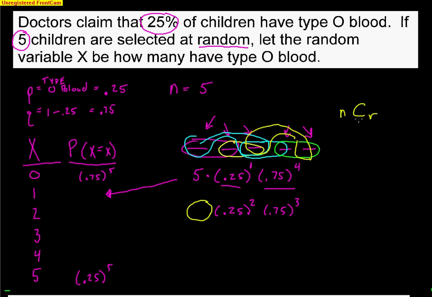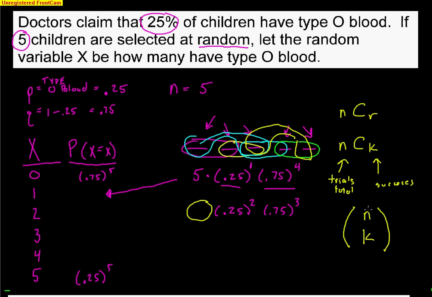So this is called nCr, meaning combinations, okay? Actually, our book calls it nCk, where we have n trials and we're looking to choose k successes. So n is total trials, and k is successes that we're looking for, okay? And the way we write this is actually mathematically we write n choose k. And we use these big parentheses with the n on top and the k on the bottom.